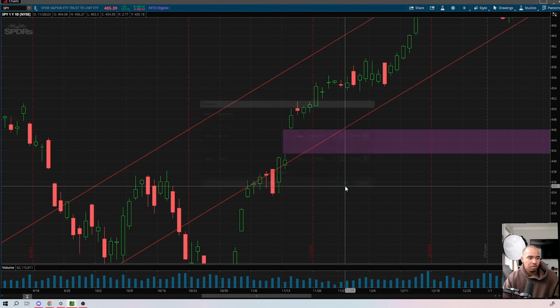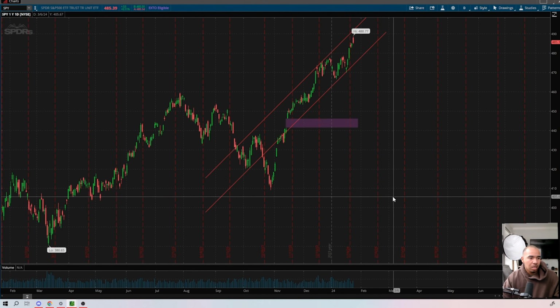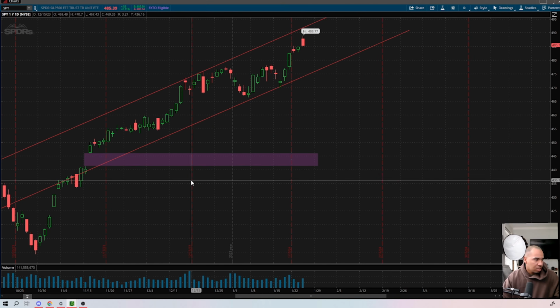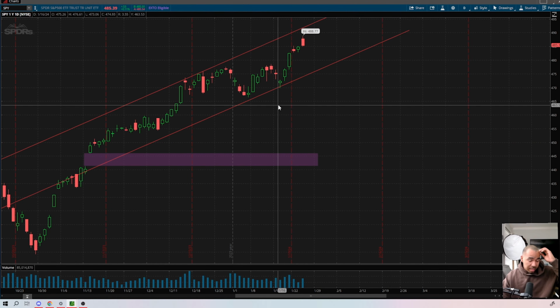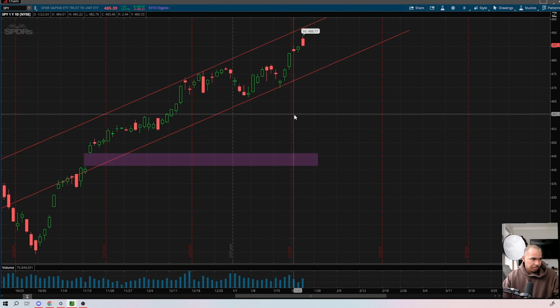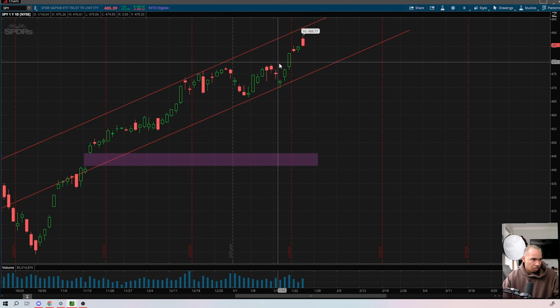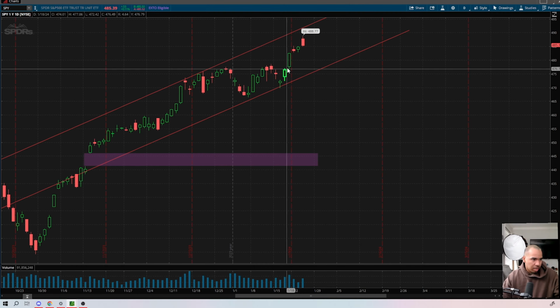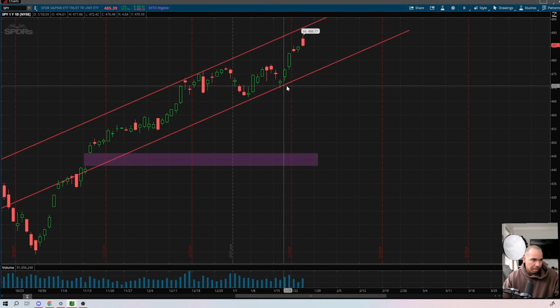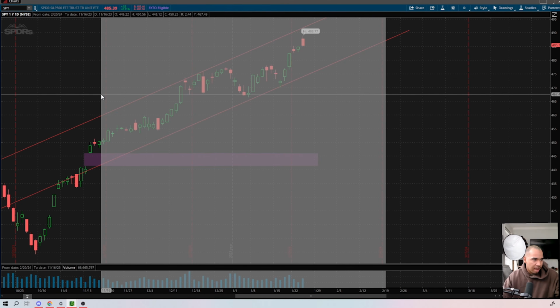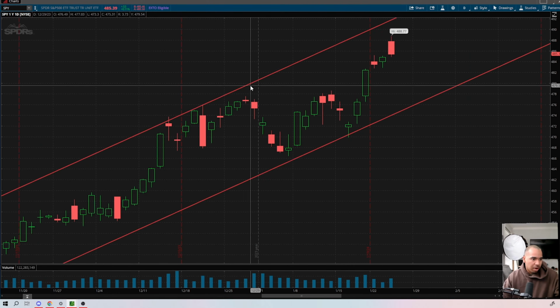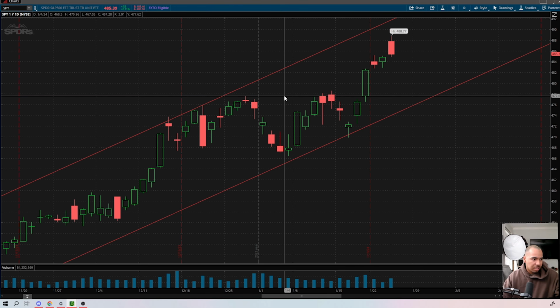Get a higher time frame here, extend that. All right, here we go. So that'll be our gap area. The next thing that I would do is I would like to see where my support and resistance areas are and my key levels, okay? So I understand that we had prior resistance up here at the top.